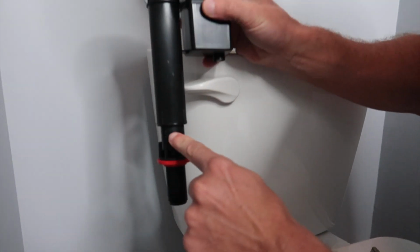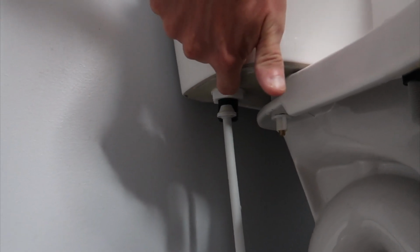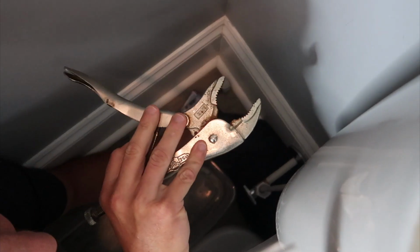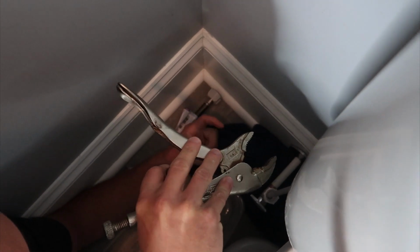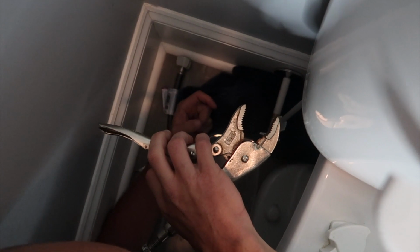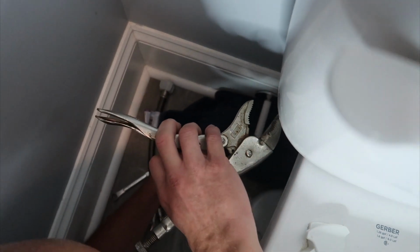And we want to remove the old piece of this from the toilet. There's basically a plastic ring underneath here. We're going to remove this plastic ring, which will take that whole piece out from the inside of the toilet. Okay, there are better tools for this for sure. If you have adjustable pliers with long needle nose on them, that's better than this. But this will work because I don't really care if I damage this one, because I'm removing it entirely. The new one you should hand tighten according to the instructions.